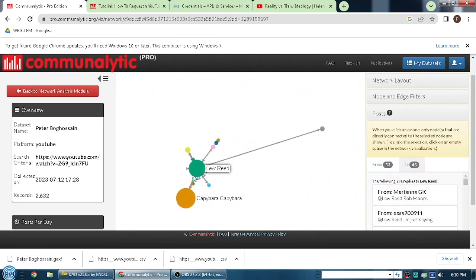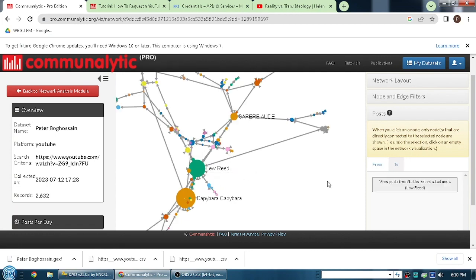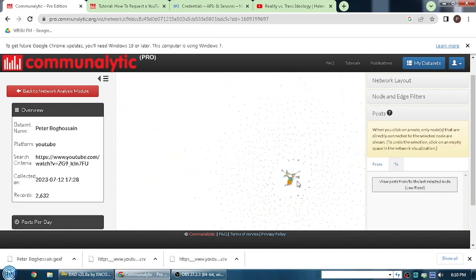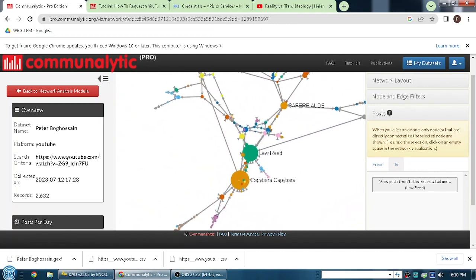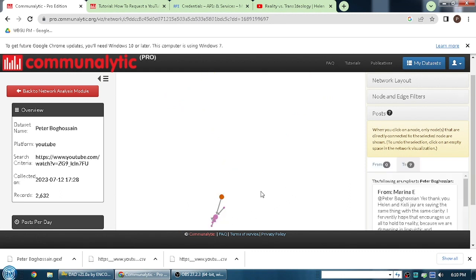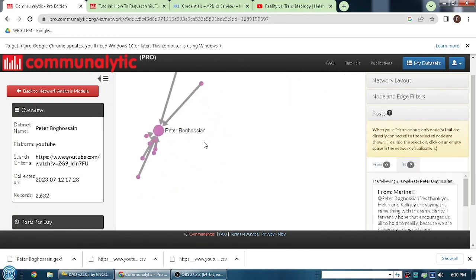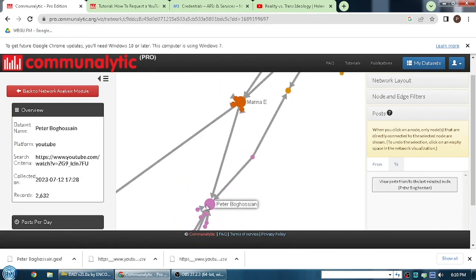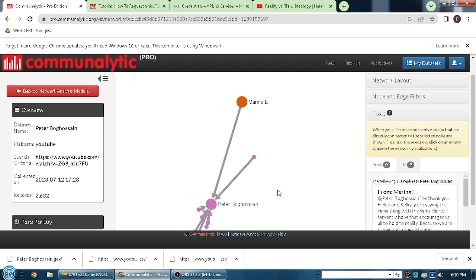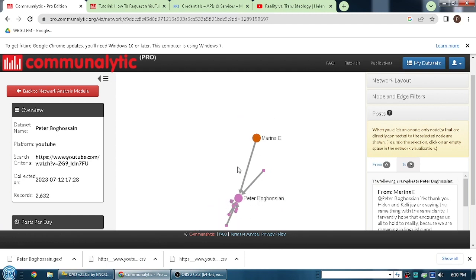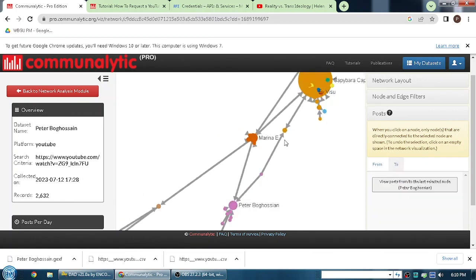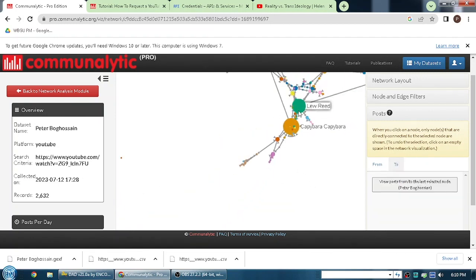So when I click on Lou Reed, these are the players now that are interacting with Lou Reed. And then if I click off of it, we see that the network is so much larger. So let's see who's directly interacting with Peter. And we'll see that it's actually much smaller. So there's really only a handful of people that are talking directly to the creator of the content. When we click off, we see, wow, these really heavy hitters, the people that are really involved in this conversation and making lots and lots of frequent comments, are not even talking directly to the person.